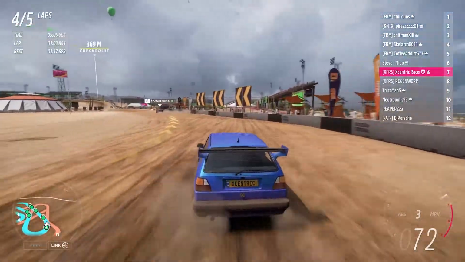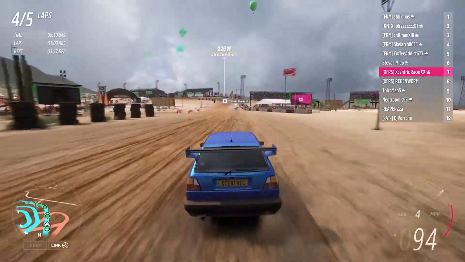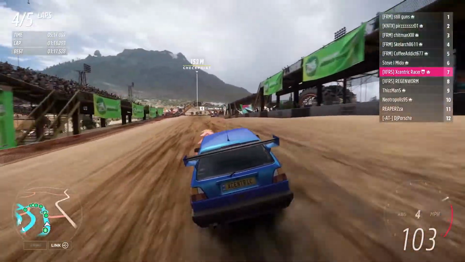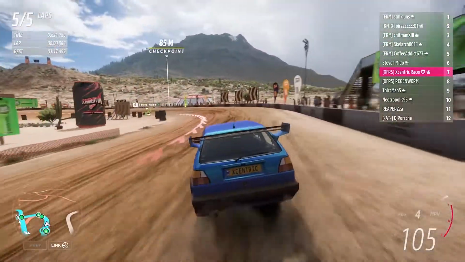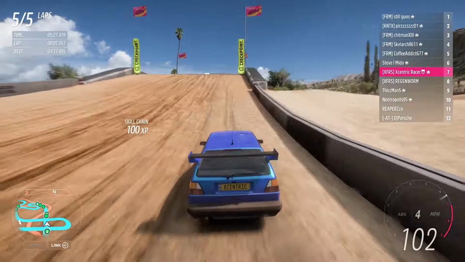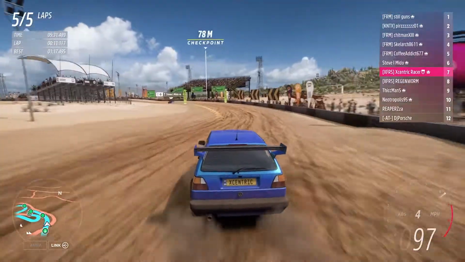Scalarch is having an issue trying to get past Chipman. Yeah, swapping the lead now quite a bit between Still Guns and Perz. Definitely some positions being swapped there. Momentary lead for Perz, but it did not hold. I think that Corrado will probably have the top end, so I do know how good the Corrado is in a straight line. It is a very, very good car in a straight line.